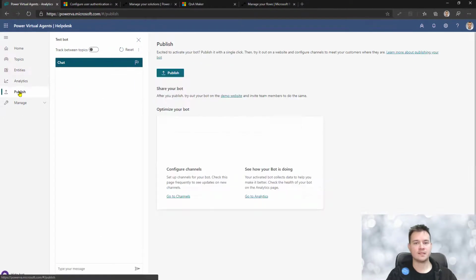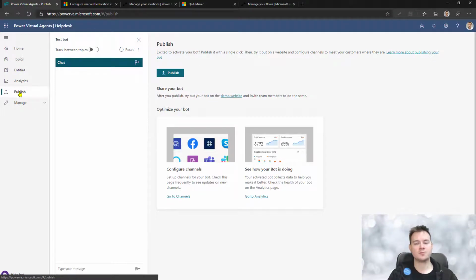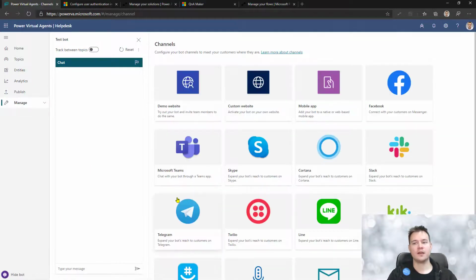The next thing is the publishing, and the publishing together with channels. Once you're done with crafting and designing your bot, you have to go to publish, and publish it at least once, so that what you've created is available for conversations. Once you publish it, you can then distribute your bot across channels.